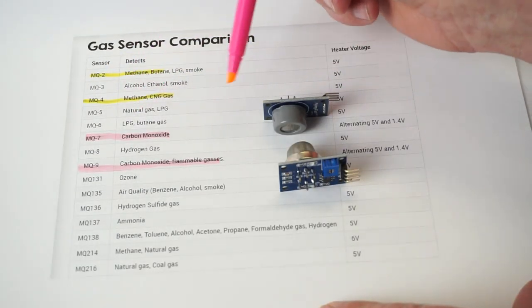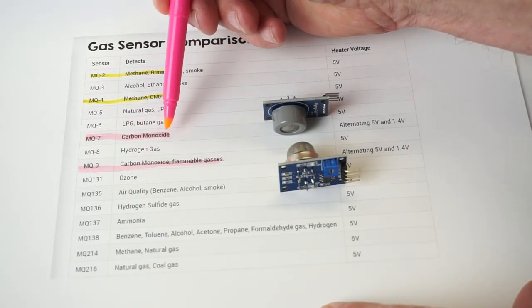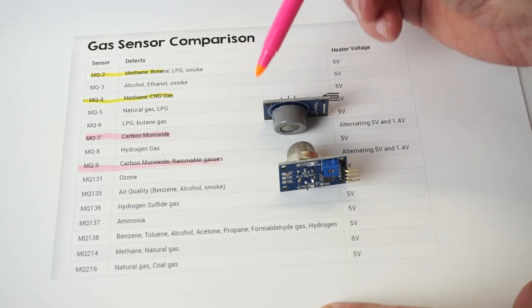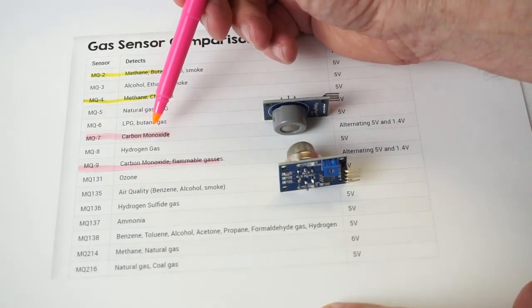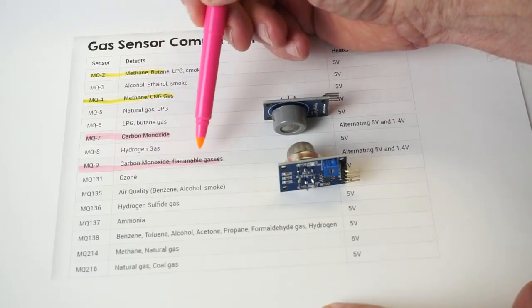In the coming weeks, I'm going to be doing some work on the MQ-7 and the MQ-9, which are more targeted at carbon monoxide detection. If they prove out, and if they lend themselves to calibration with HS101 BLT gas, I will make a request to have them added to the HScope database.